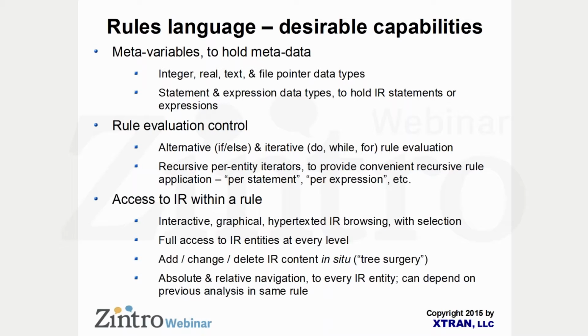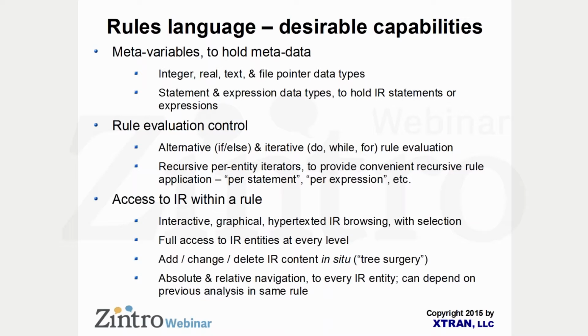Now, in terms of navigation, we want to be able to navigate either relative to where we currently are, the statement of code content that we're currently working on, or maybe absolute from the beginning of a code tree. Let's say that we want to do a scan of a full code tree while we're working on this particular statement to see if something exists anywhere in this code. Then we just do a scan from the beginning of the code tree.